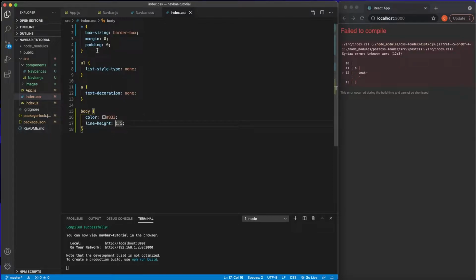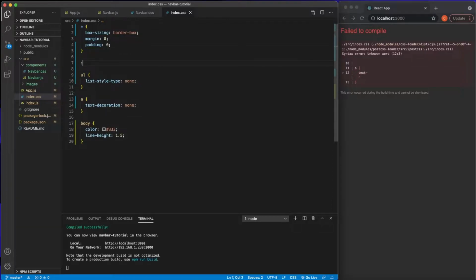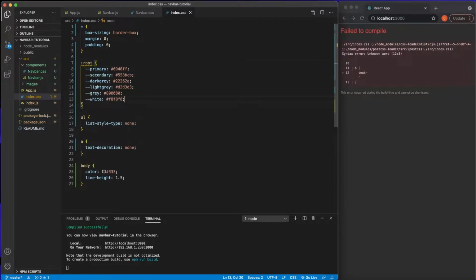And I'm going to add in some CSS variables for some coloring. So for variables, we type :root. And then in here, I already have some colors I've already predefined. Basically, to use CSS variables, you just type --, you name your color, and then you just use the hex code as normal.